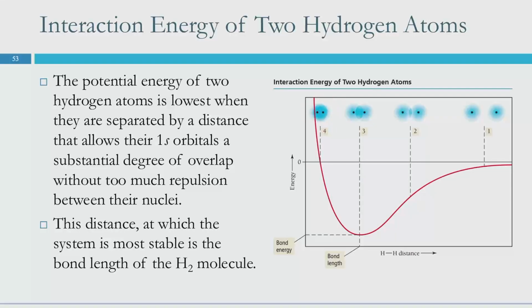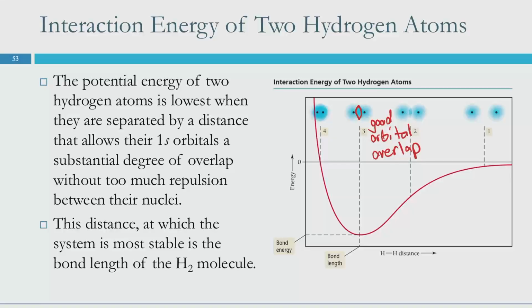Over here on the left side, we've got too much overlap. The nuclei are too close together, and so the nuclei are probably repelling each other. The overlap was a little bit wonky. And in our point 3 here, this is our lowest energy state because we've got this really good overlap, that sort of Venn diagram, the shared space. Good orbital overlap. And so that is about where our hydrogen atoms are going to settle, because that's the lowest energy state.